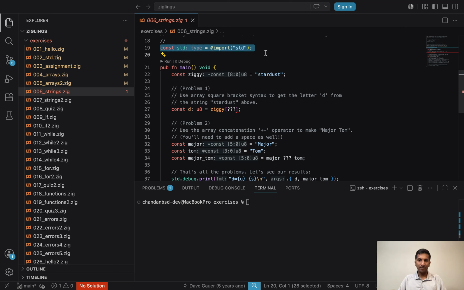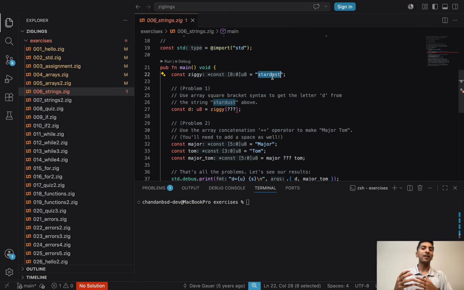We have the standard library here that we're importing, and we have the entry point of the public main function. And we have a constant, and we're assigning it to Stardust.